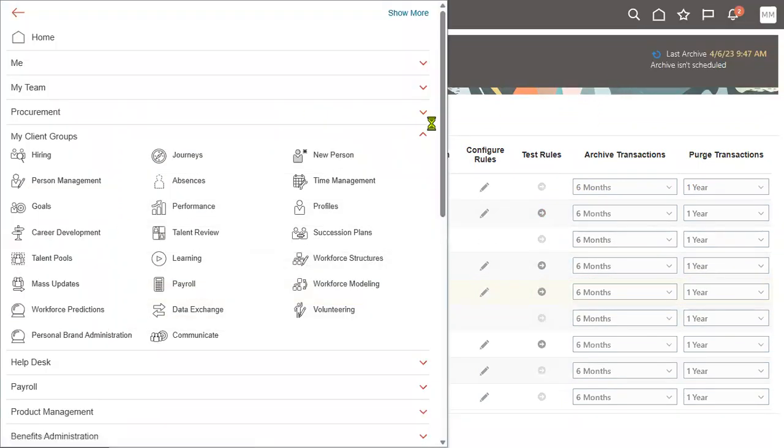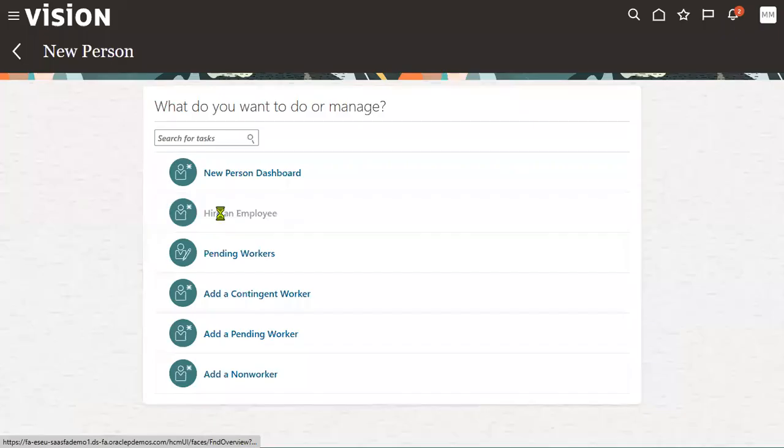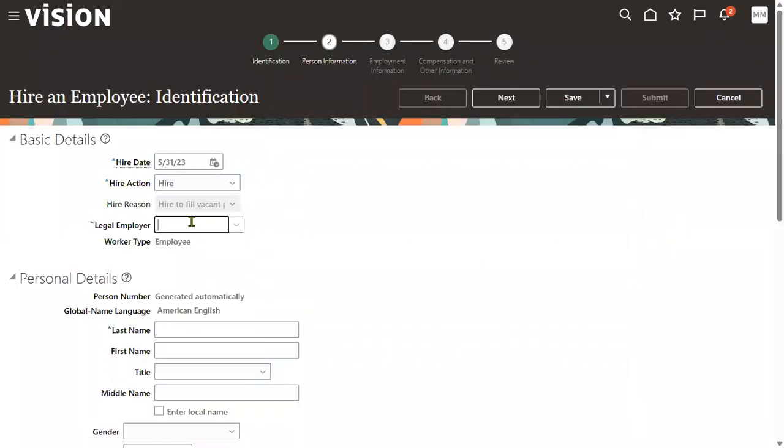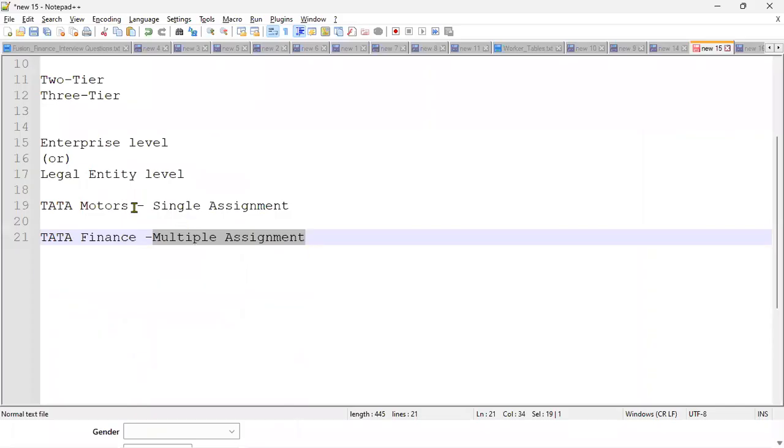We'll go for hire an employee here. Choose the option hire an employee. First, we are going ahead with Tata Motors.